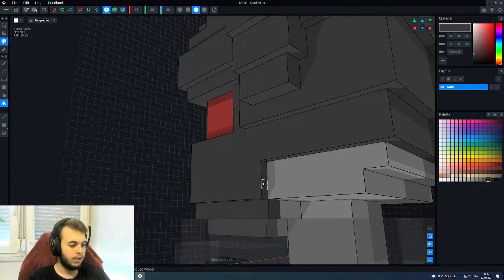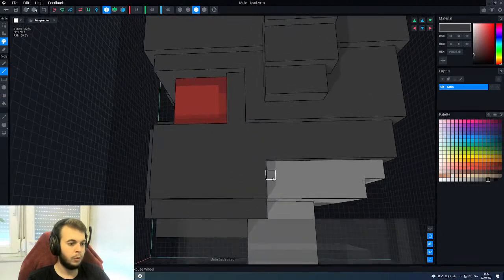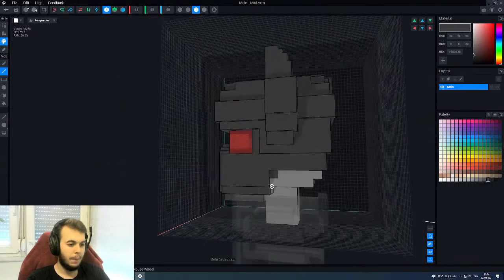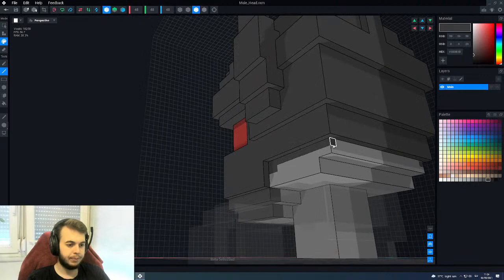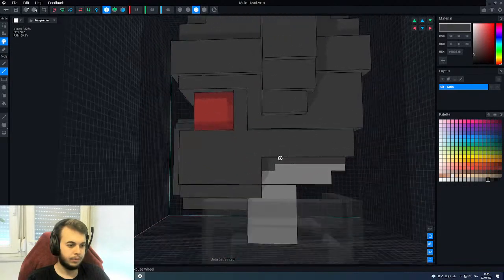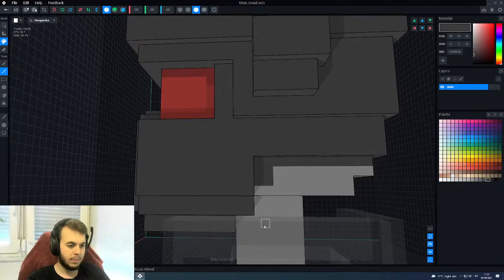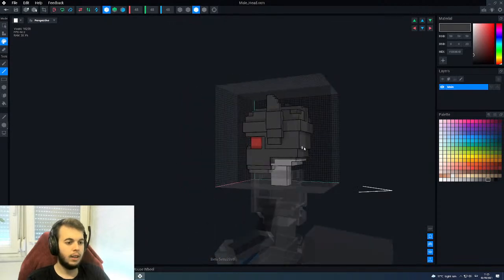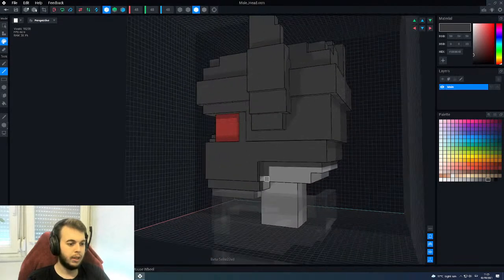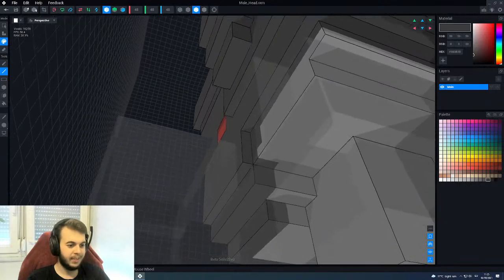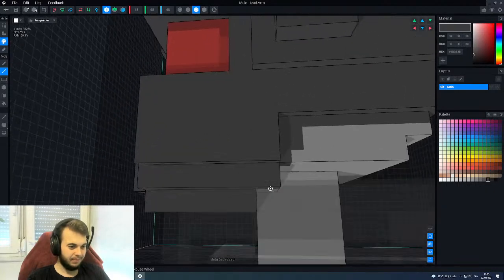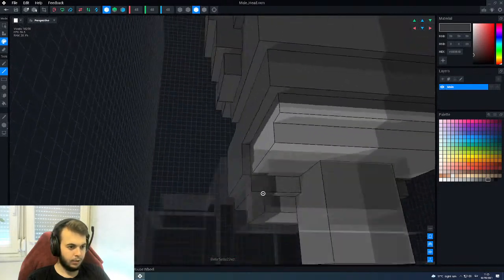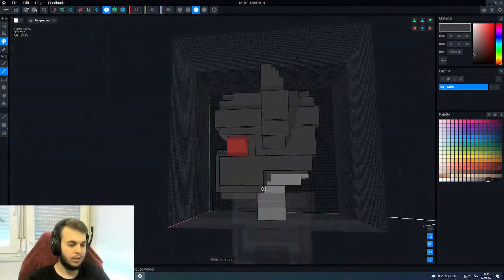And then here is this part that I have mentioned before, where we could maybe do something like this, so it kind of looks from the side like it's transitioning. Let's just try to make it look nice from all the angles.